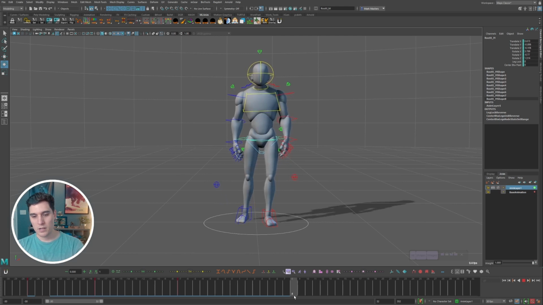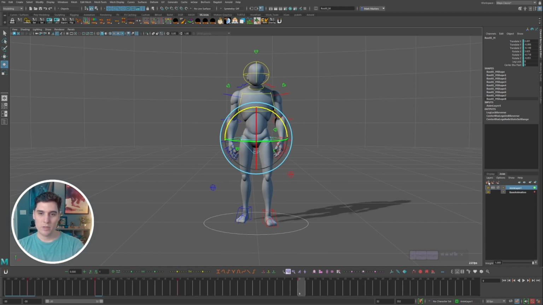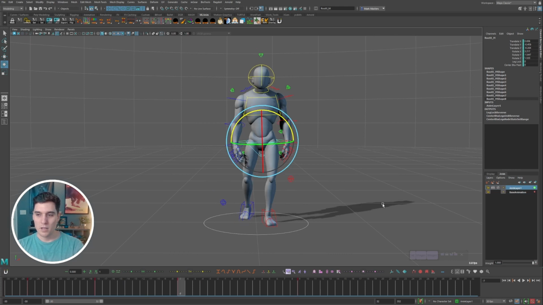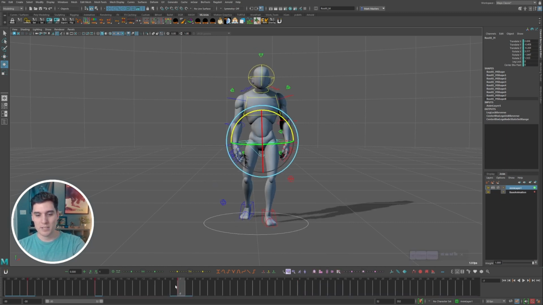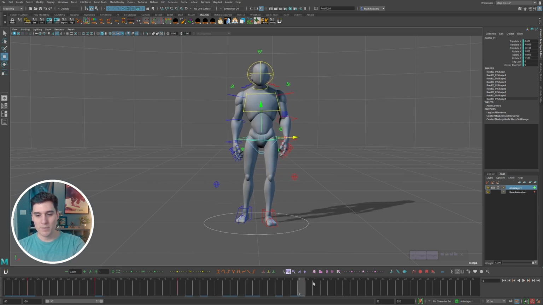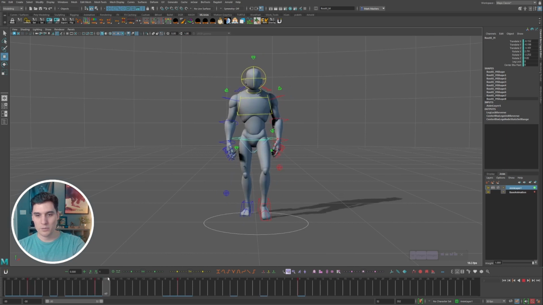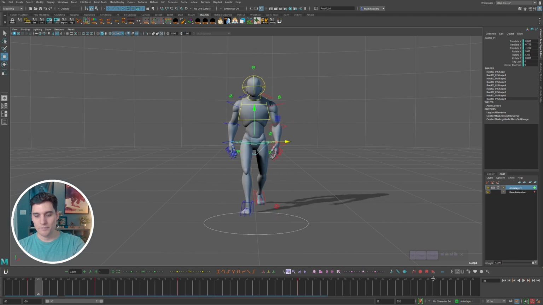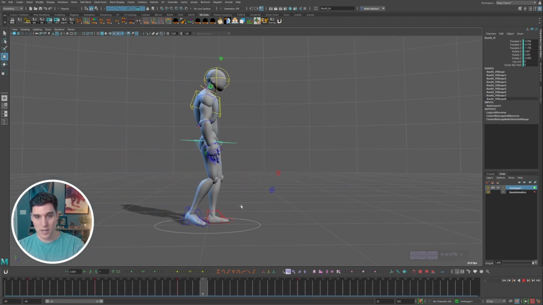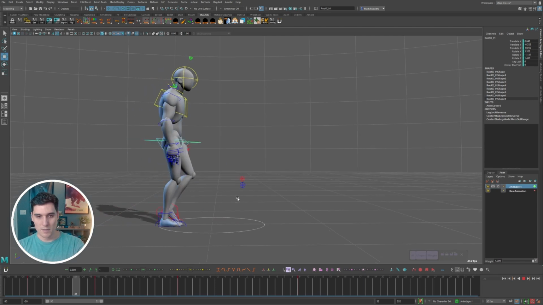Then through here, up through like frame 9, I'll just go ahead and hit this button, and this will sort of just zero this layer out to just basically use the pose that's underneath it. Basically kind of turning off this layer. So if I didn't add this keyframe here, obviously it's going to keep the change of translation that I created here, but then going to frame 9 and hitting this button will kind of zero that back out to where it would be. So kind of just stepping into position there. So that's working okay. Again, not the best, but I'd probably spend a lot more time kind of tweaking this.